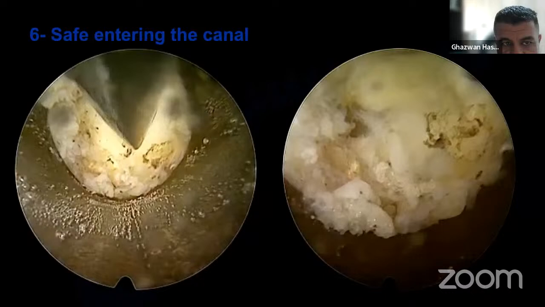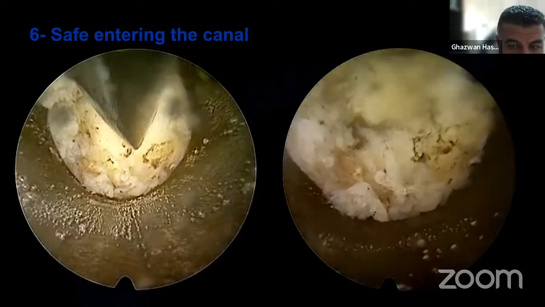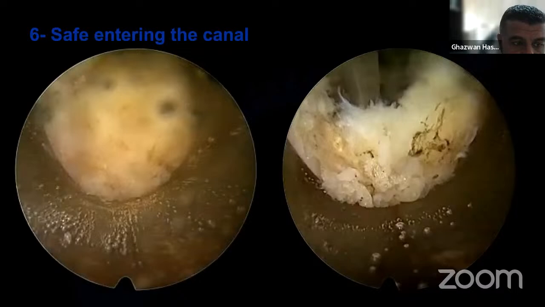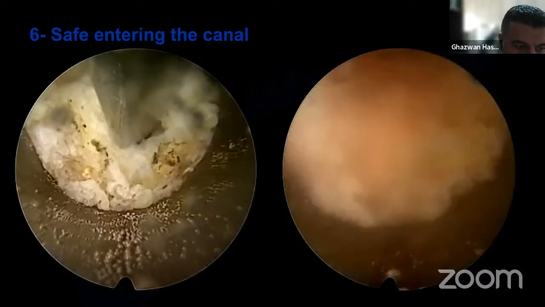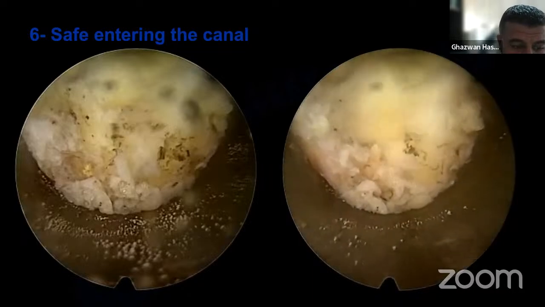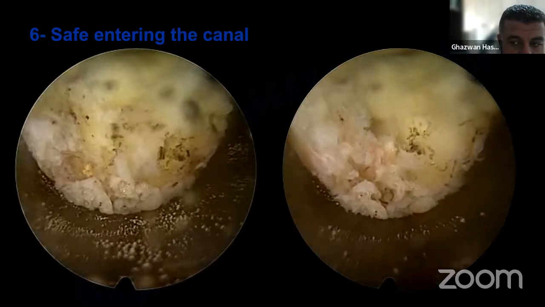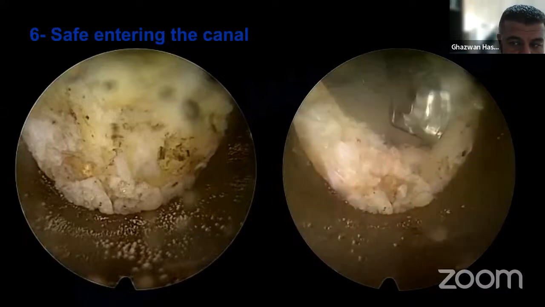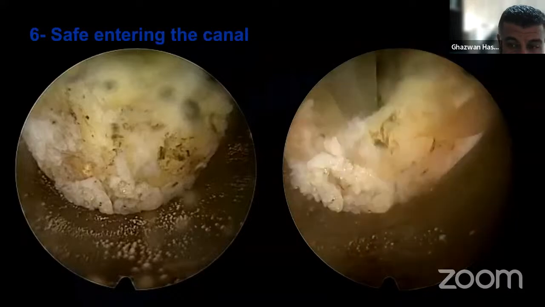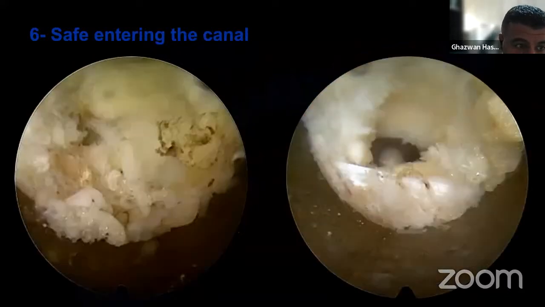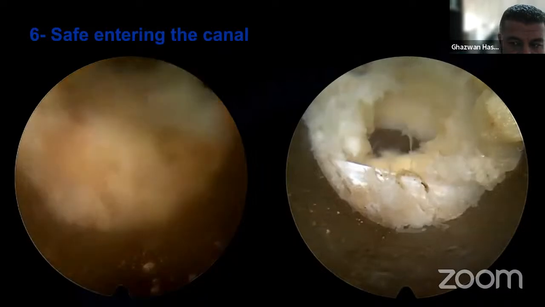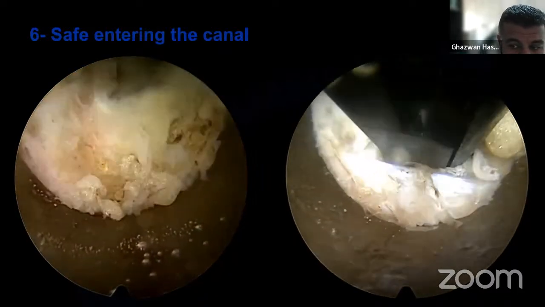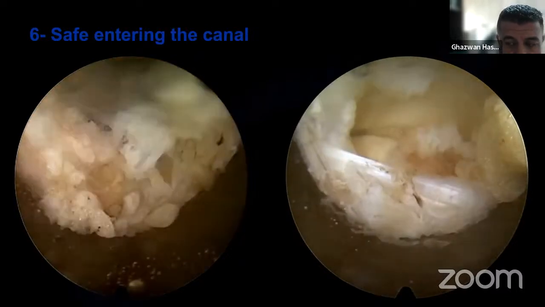The way to enter the canal differs among techniques. Some guys use the punch, while I prefer to use the dissector, as shown here, because it gives me more confidence and there is less risk of damaging the underlying tissue. I start with the dissector, making a hole so the fluid will push the neural element away, and after that I use a Kerrison, introducing it into the neural canal and widening the space. These are the steps as you go further, removing the ligamentum flavum, and you will enter the neural canal and can easily visualize the neural element.